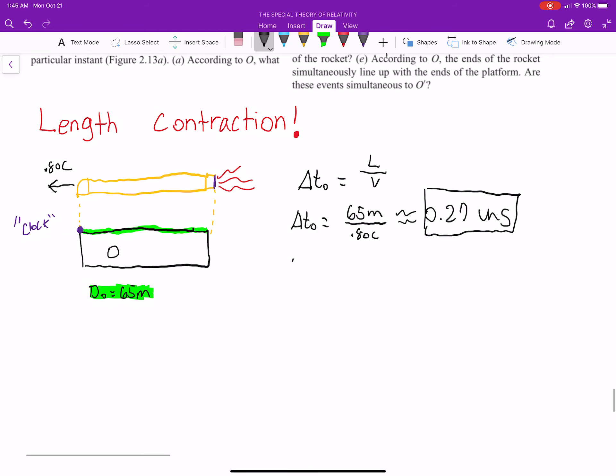So this is how long it would take from O's point of view for the ship to pass the dock. Now, this is called the proper time. We do that because where we're starting is where it ends. So this clock is right here. And the part that we're measuring, which is the ship passing it, that starts and ends at the same place, which is right here. And we can also think of it that because that's our clock, it's stationary from O's point of view. And in that case, that's what we consider to be the proper time.